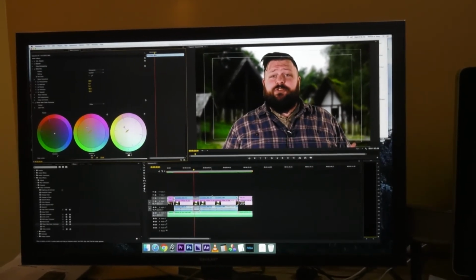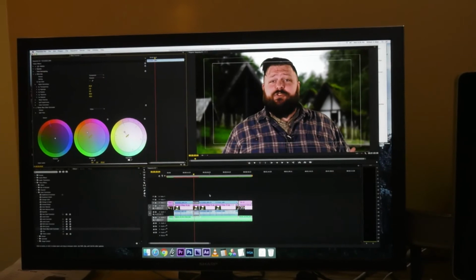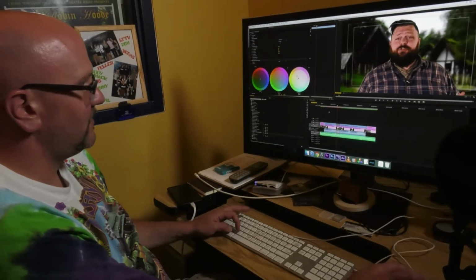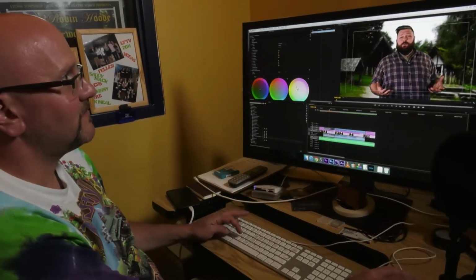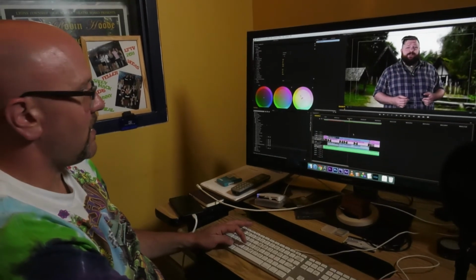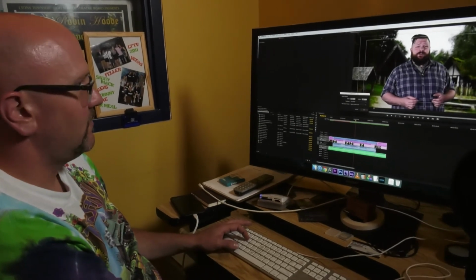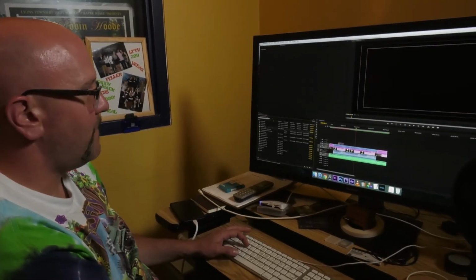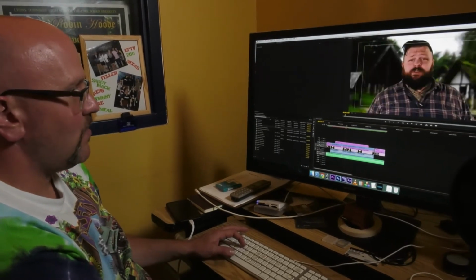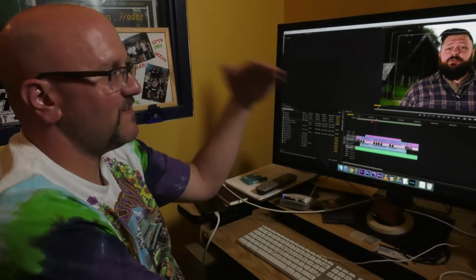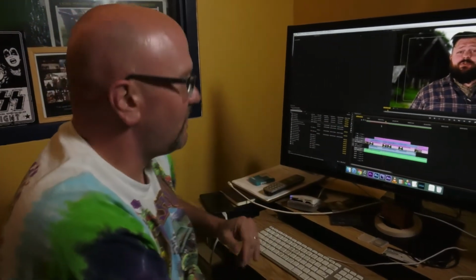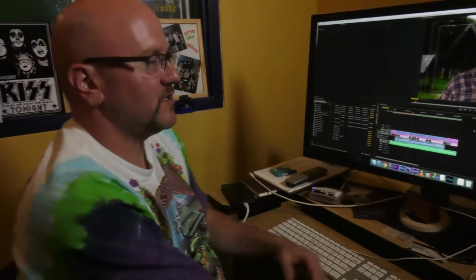Now, that's on one clip. Well, Bill, what if you want it to be that way on all the clips? I've got two options. I could either click on three-way color corrector, copy it, click on the next clip, and paste it. Or I could do what's called an adjustment layer, which is I right-click in here, new item, adjustment layer. I throw the adjustment layer above all my stuff and I drag it out there. And now whatever's underneath the adjustment layer will receive that effect. So if you're doing one fix on a bunch of clips, it's faster to do one effect over the adjustment layer.